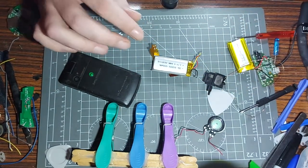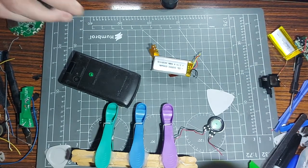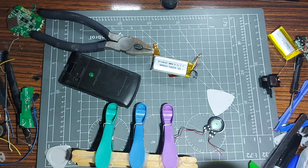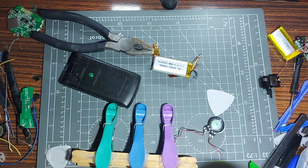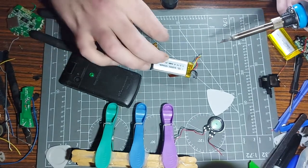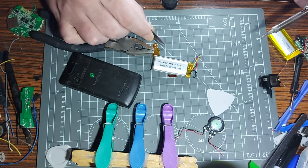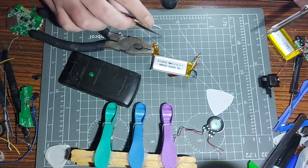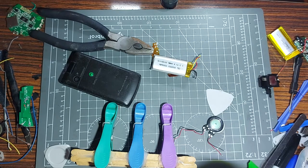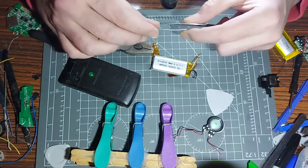It seems to weigh it down as well. I'll use some pliers to hold that down - nothing is connected to any voltage right now so no damage. Where's that little resistor? There it is - nearly lost that tiny little thing. Let me get it with the tweezers - get it flipped right around. Oh god damn it - trying to get it right around.